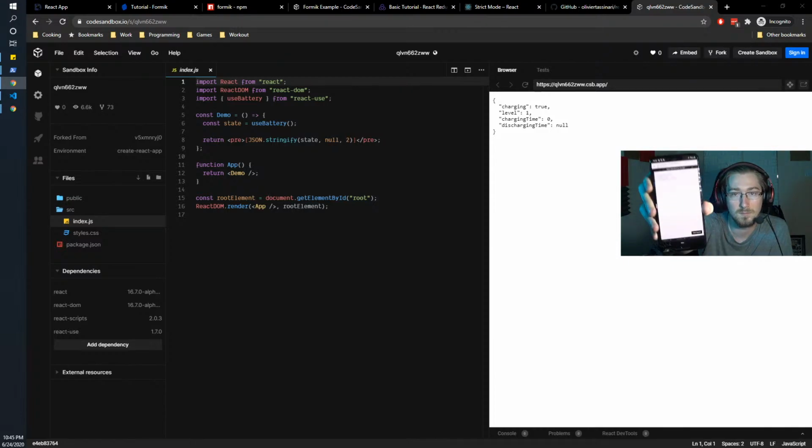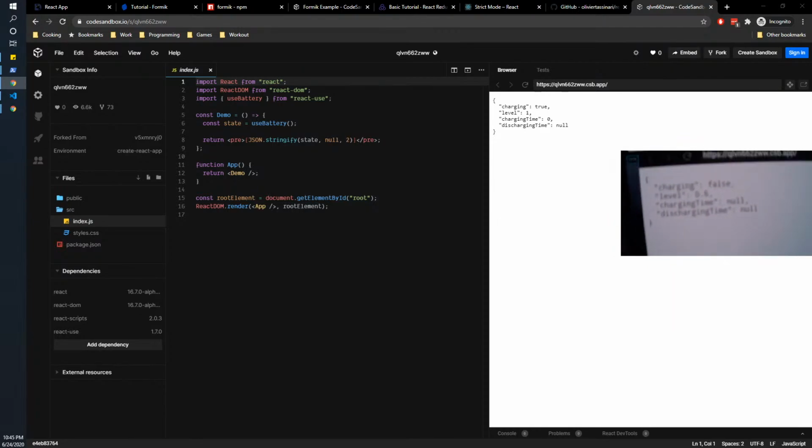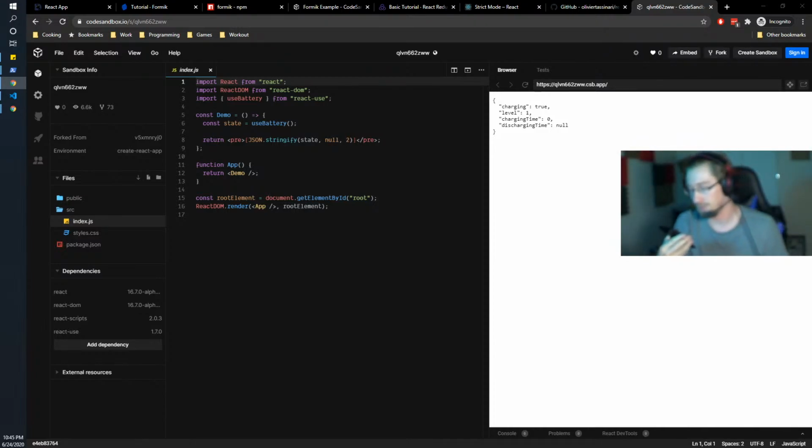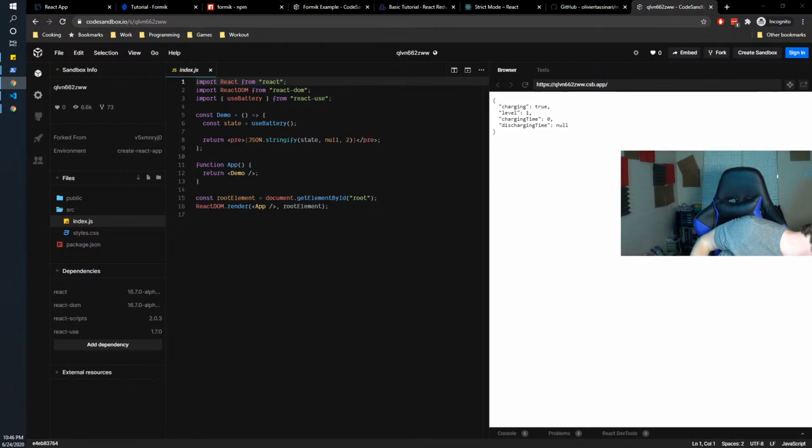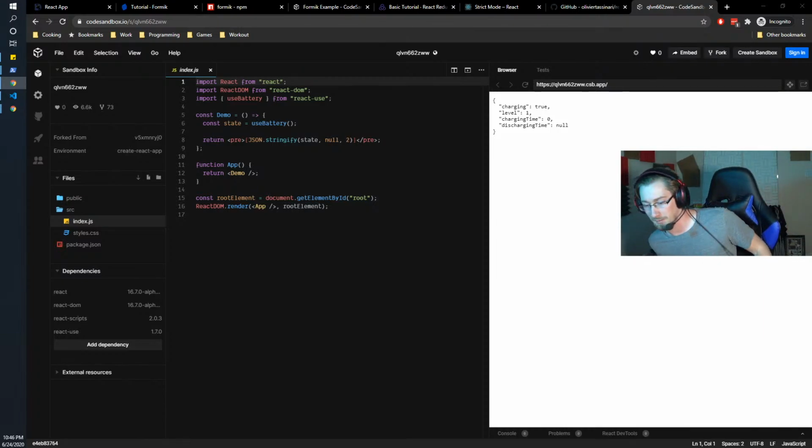Yep. The battery level 60%. Doesn't have any charging status. But if I plug it in, oh, I don't have, whoops. Don't have a USB-C cable here right now.